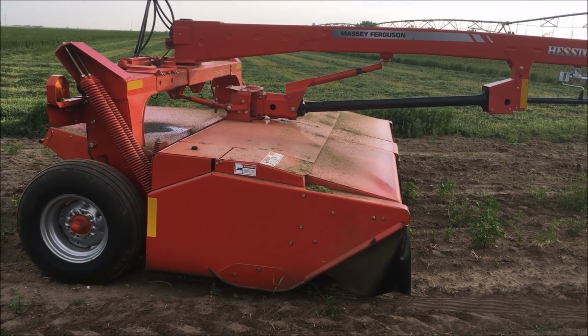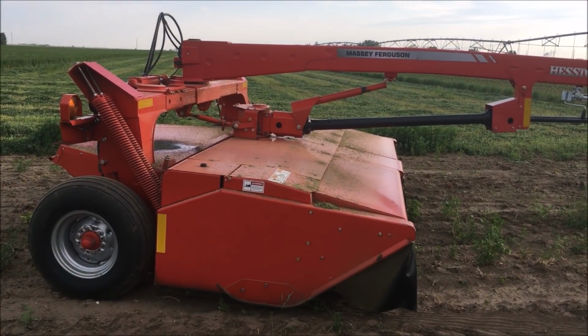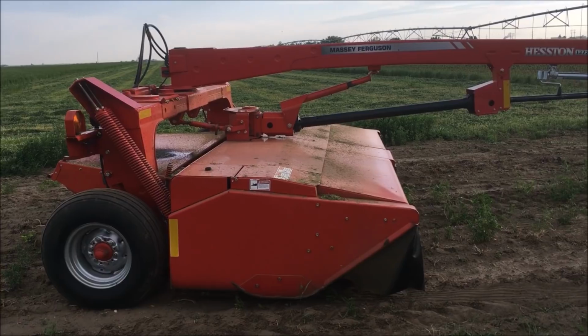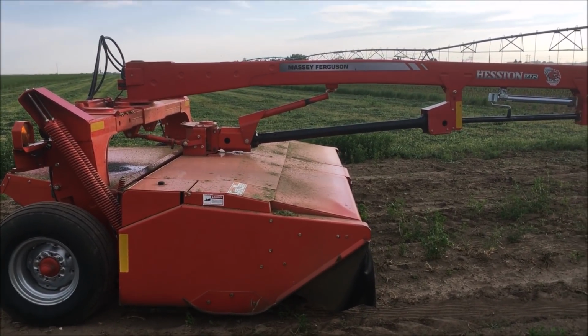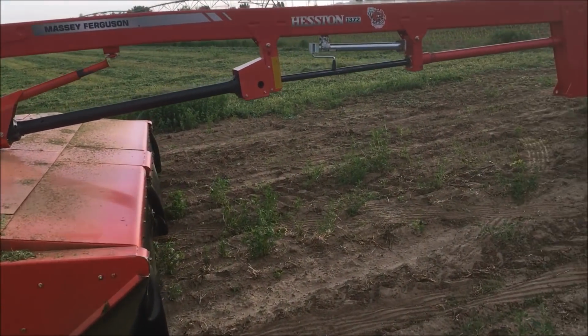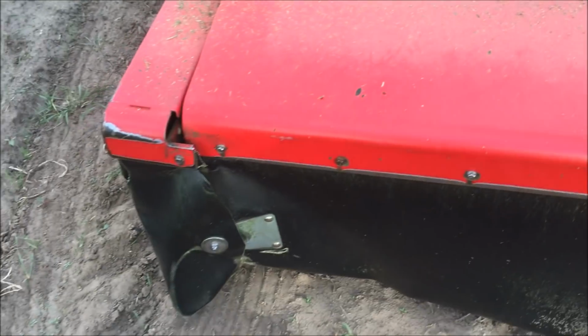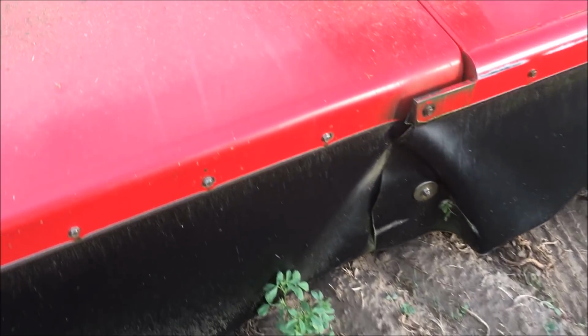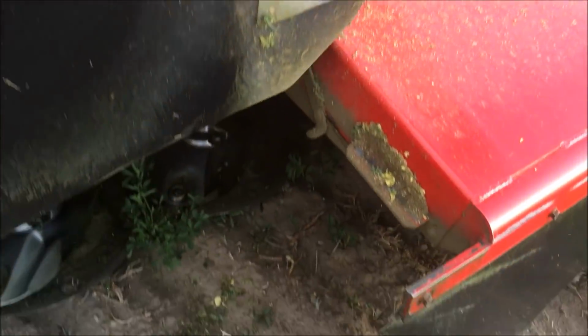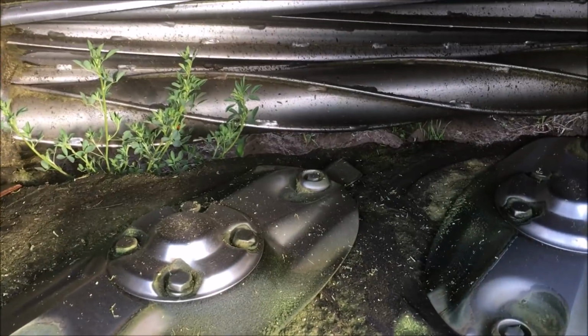So I went home, and the next day he called me all excited and says, we just got a used machine. Come in, hook onto it, and try it out. If you don't like it, you don't have to buy it. But this is half the price of a new one. You can see from the skirting that it has some wear, and that's okay. As you can see, I've been cutting dirt. It has the metal on metal, which is fine with me.